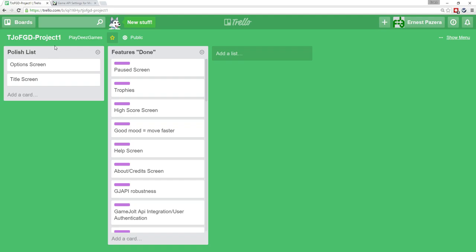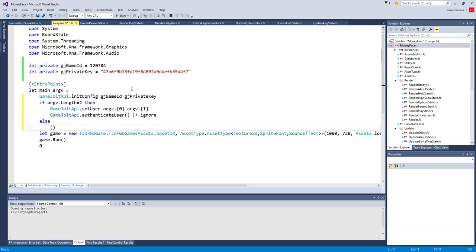And now let's go back over to the Trello board, where we have only two things left. Are we going to shoot for being done today? Really, I may decide that the title screen as we have it is good enough. I've already spent a little bit of time changing some code around.